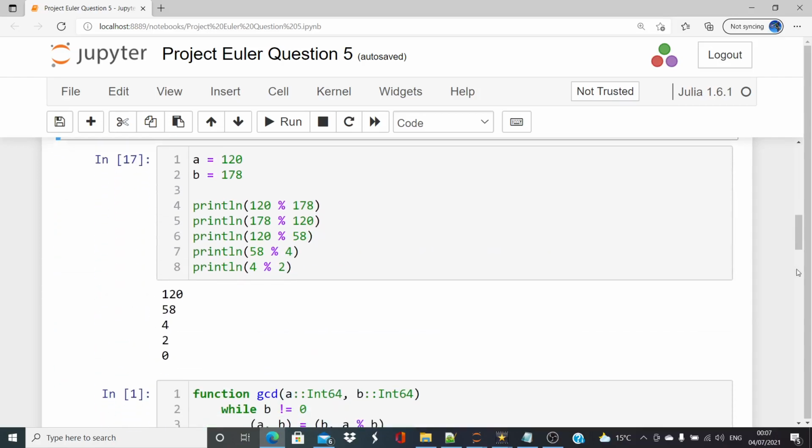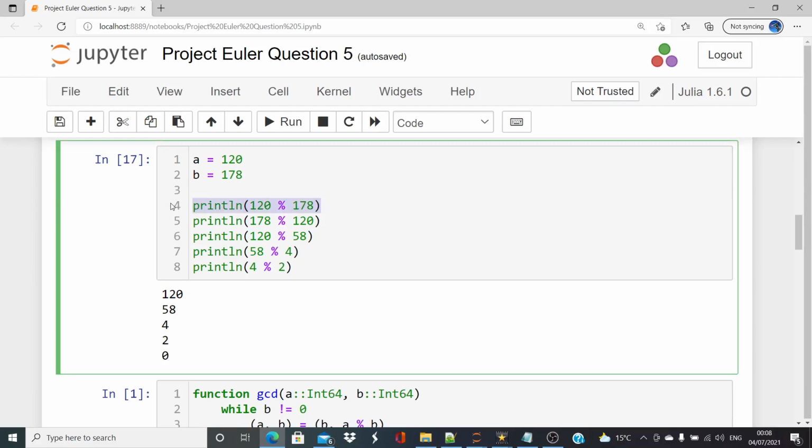and you will be able to deduce it there. Just as a quick remark, what I'm going to do here is switch the order such that B is greater than A. Okay, so what happens here if we divide 120 by 178? Well, we get 0 remainder 120. Okay, so essentially that just switches the order. So we don't really have to worry about is A greater than B or is B greater than A. It doesn't really matter because it just resolves itself almost immediately. Okay, so in this case, the greatest common divisor is 2.